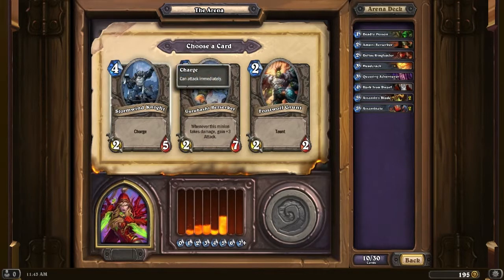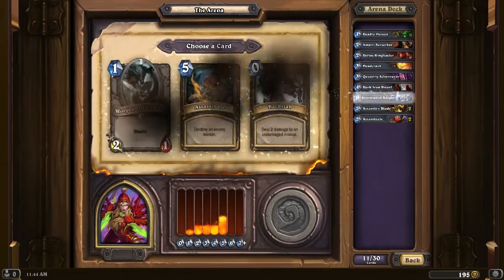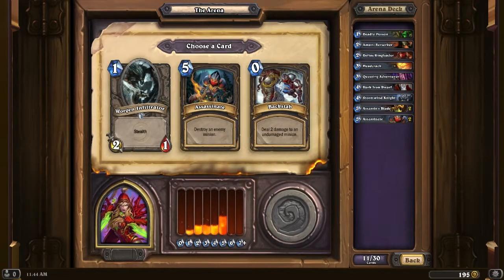I am actually going to take the Stormwind Knight. It's pretty low damage for a 4 cost, but it does have 5 health, meaning that it usually survives, so it trades kind of decently, so I'm going to take that because a 2/2 taunt for 2 is just bleh. I'll take that. Another Assassinate, a Backstab, and a Worgen Infiltrator. Now, I like the Worgen Infiltrator, pretty solid. It's a 1 cost stealth drop, hitting for 2.